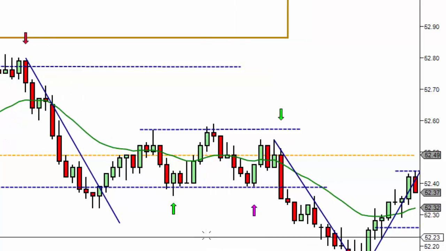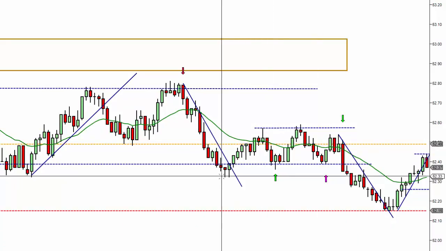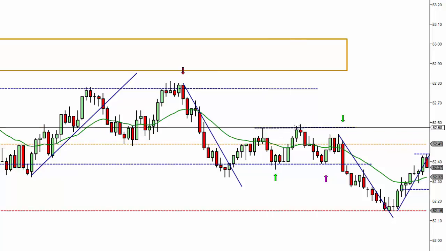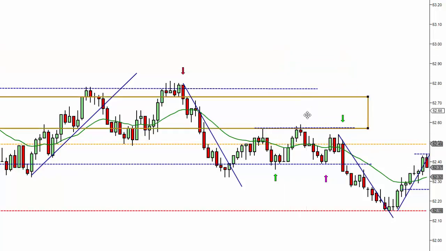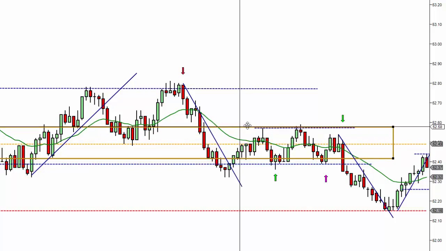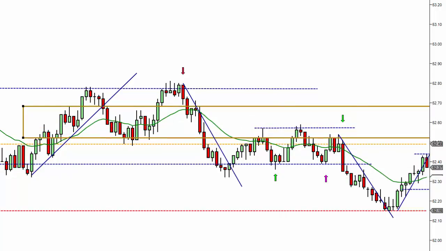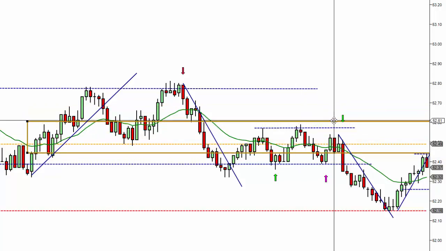Now, when price gets to this level at the top, could you take a short here? I should have marked this in fuchsia as well. The point is that if we are rotating here and we have a tight stop, and it's only a 15 tick range here, if you're looking at selling, you have to sell near the top of this. So that means that when we have this first entry, second entry short, you really have to get in here. Your stop is above this, but you see your target is really short.